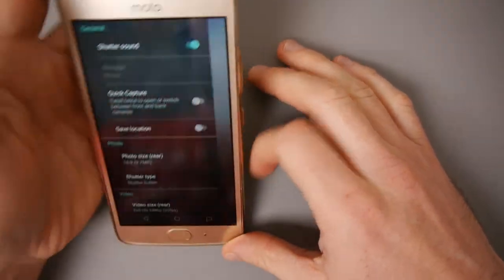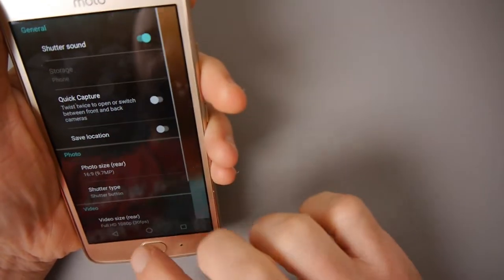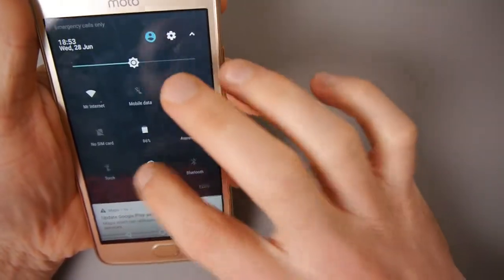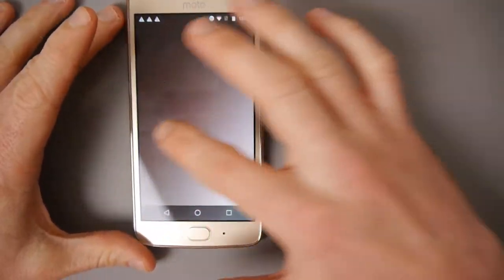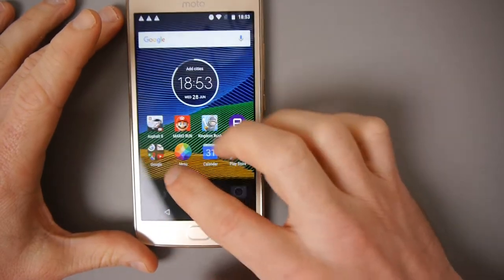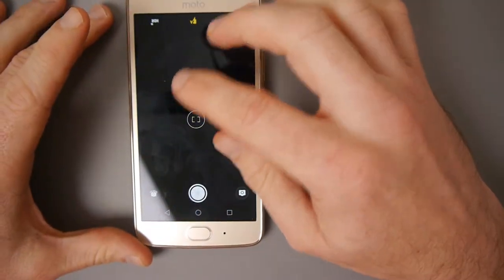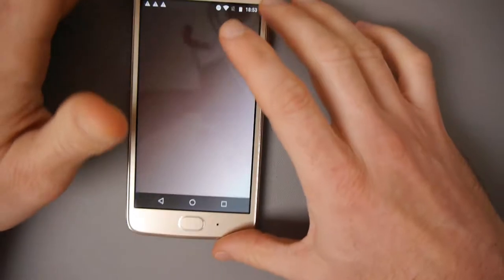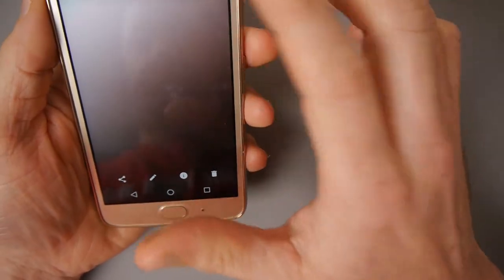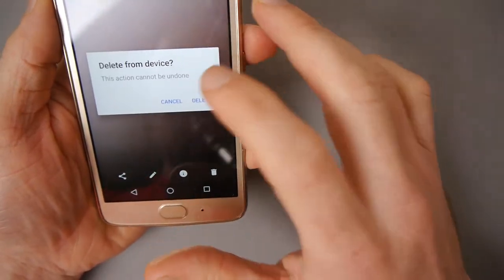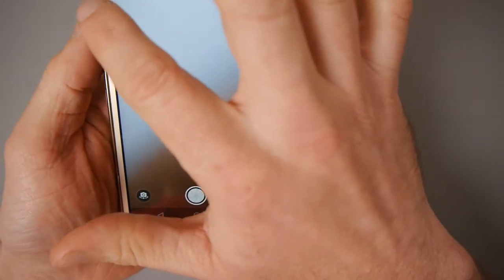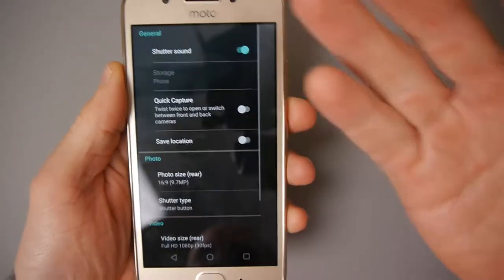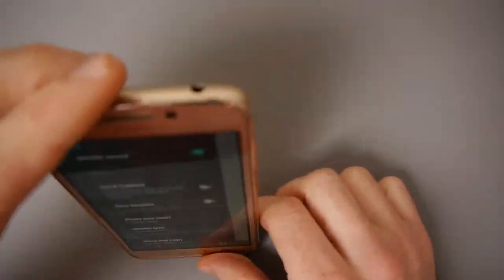There's a couple of options here. In fact, have I got auto rotate on? Hold on. Yes, I do. There's a couple of options. Why is that doing that? Why was that taking photos there? I don't know what's going on there. Right. There we go. I don't know why that wasn't pulling over there.